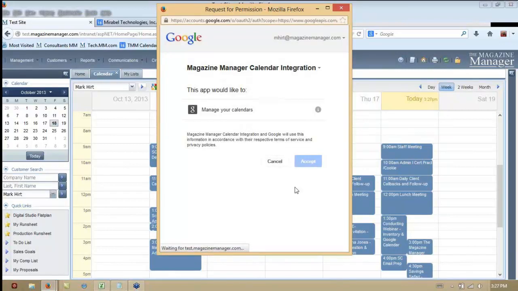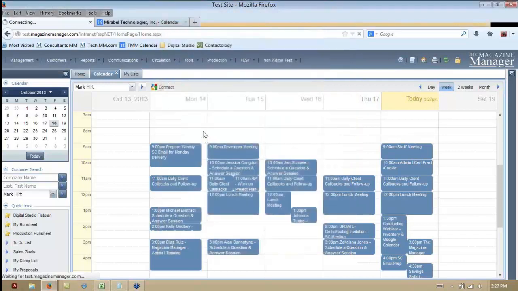All right, so go ahead and press accept. And once it accepts and does its handshaking thing and starts figuring out who's who and what's what, we notice that we're waiting for the site, and it's actually going to refresh. All right, and we are still down here.